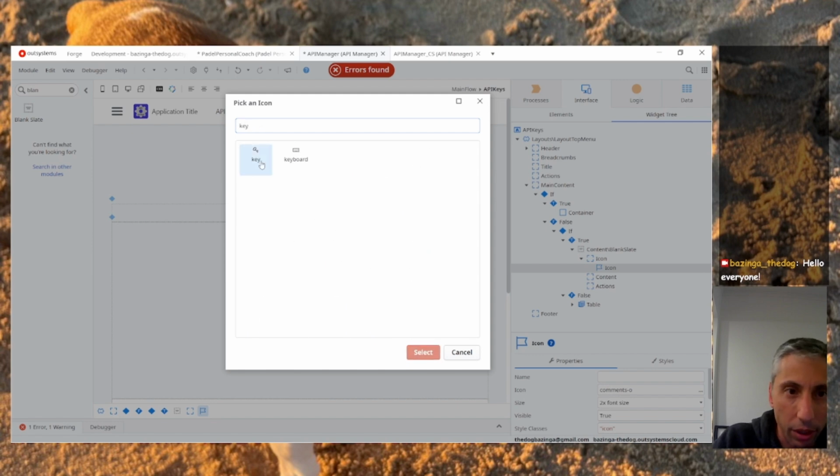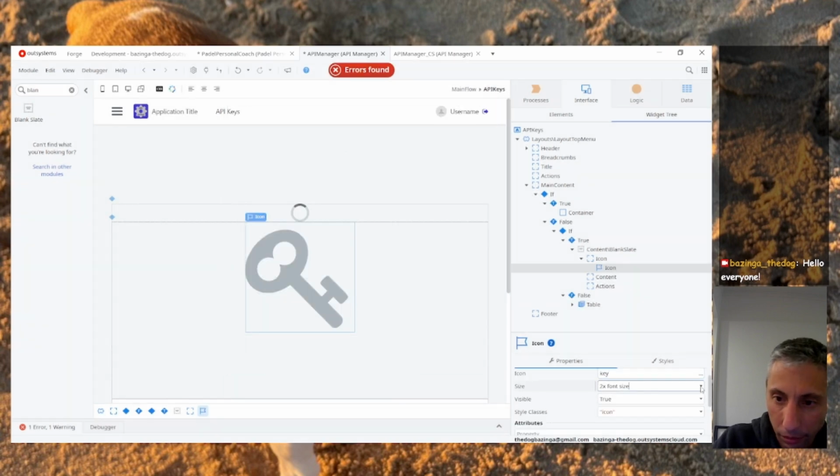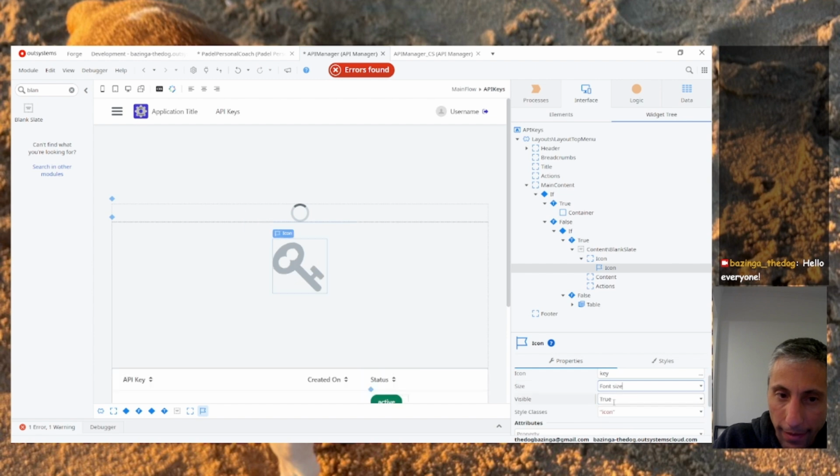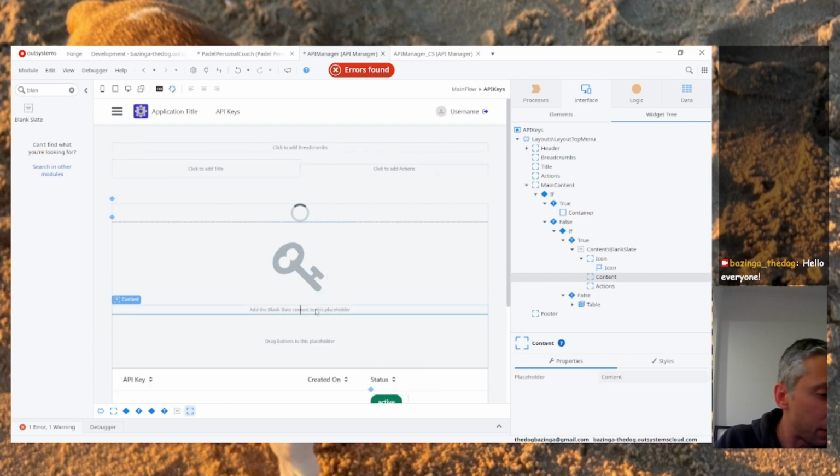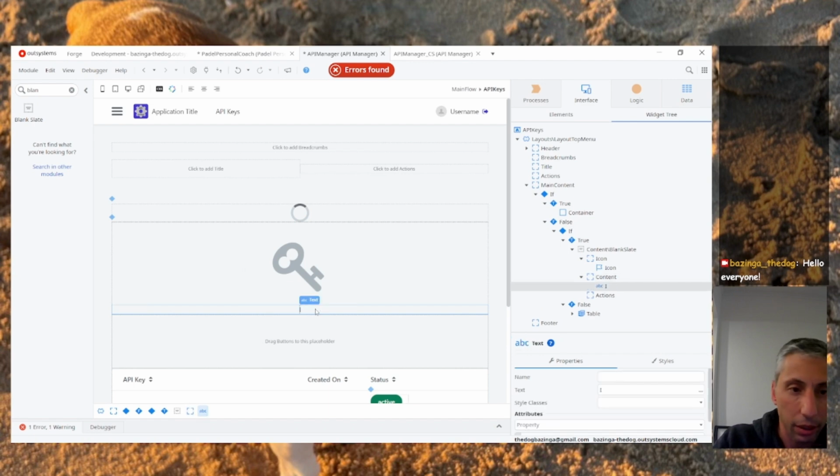Let's change this for a key, you know, on the font size. Okay, and let's write something like here, saying like so. It looks like you don't have any API keys created yet, you know, something like this, a friendly message saying something like this.